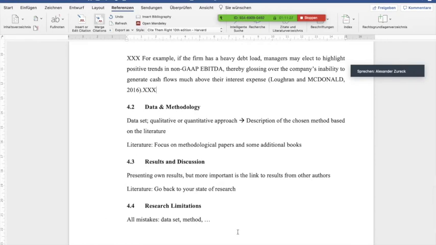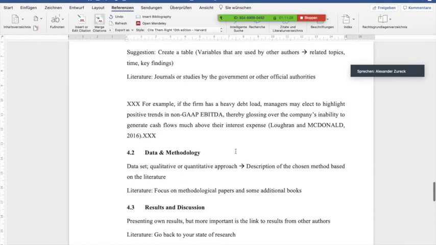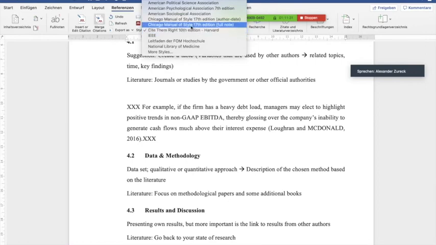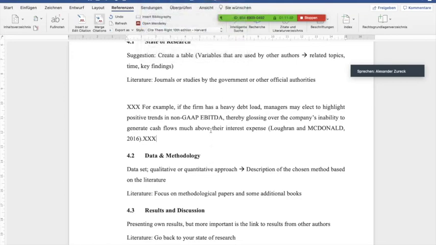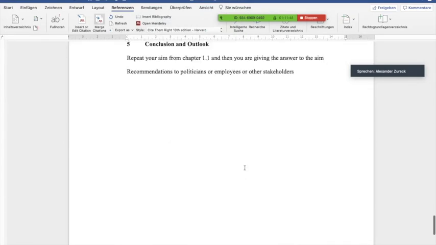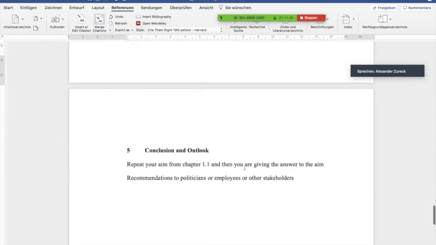Those of you that prefer to use footnotes, you can use, for example, the Chicago Manual of Style 17th edition full note, because then footnotes are created automatically. So that's how I normally start with Mendeley.